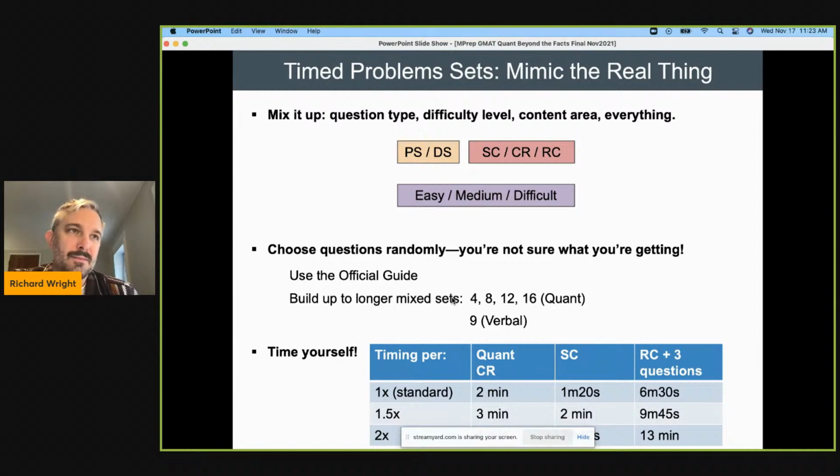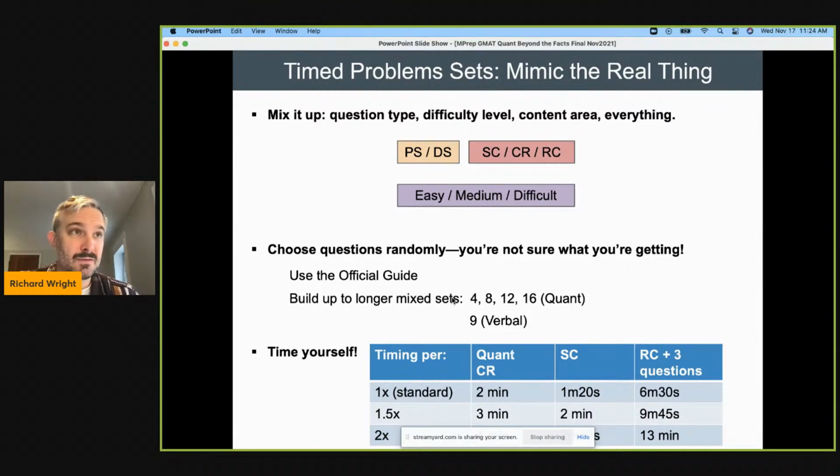Crucial thing about the time limit. You do not want to start a timer on your phone and leave your phone facing yourself so that you're watching the timer while you're doing the set. The whole point of doing time sets is to build up your mental sense of what time feels like and when you should be telling yourself to move on from problems. So start the timer on your phone and then put your phone face down.